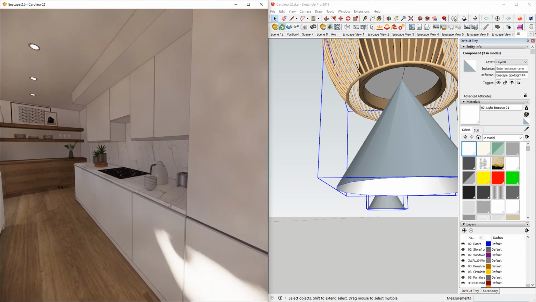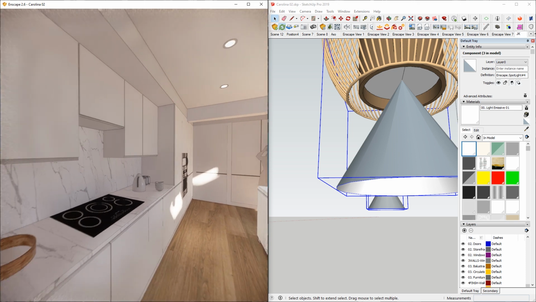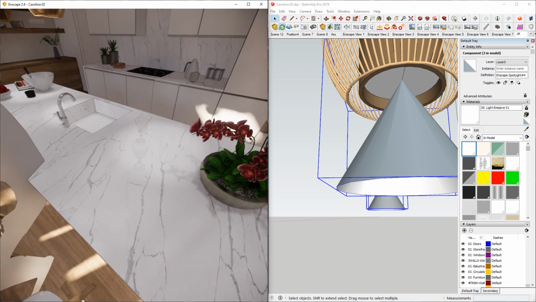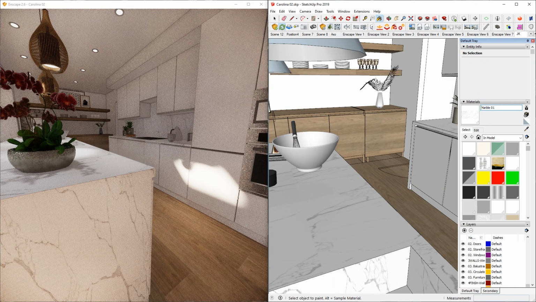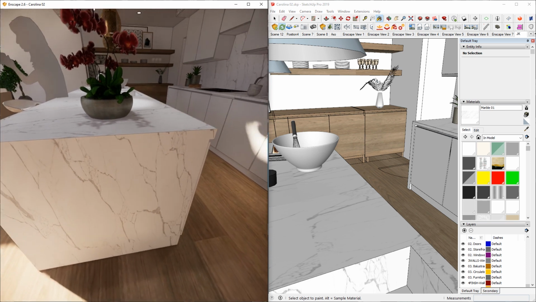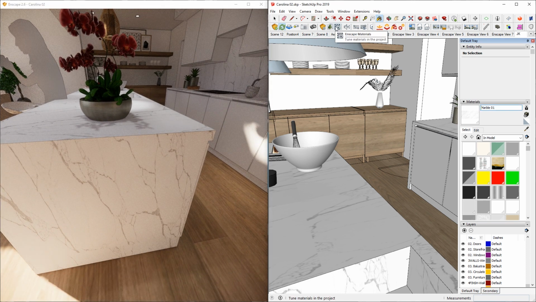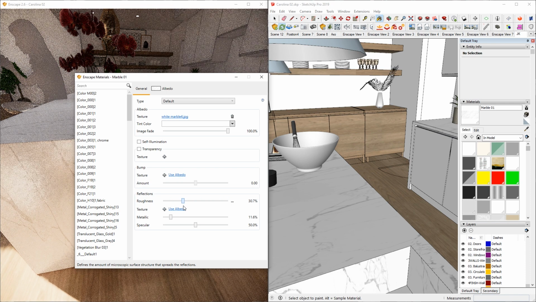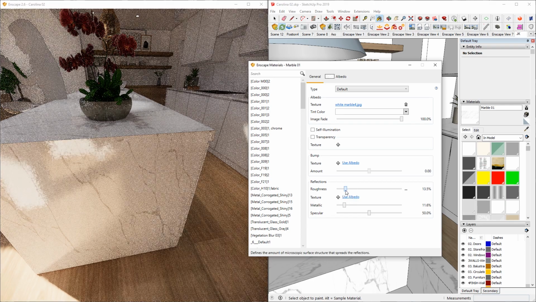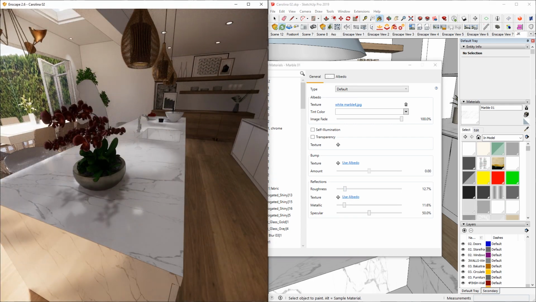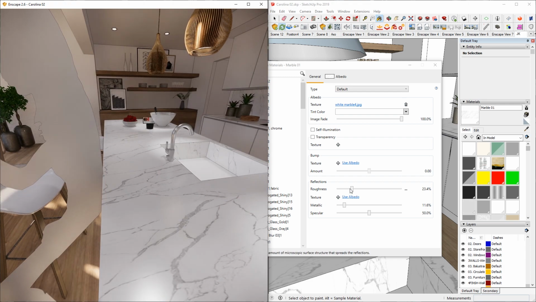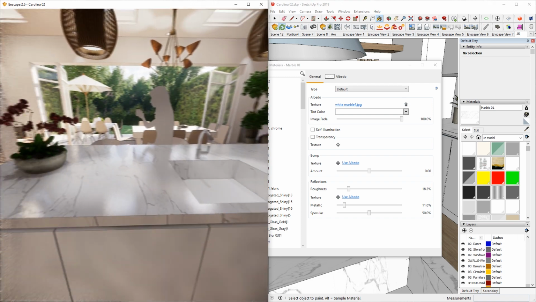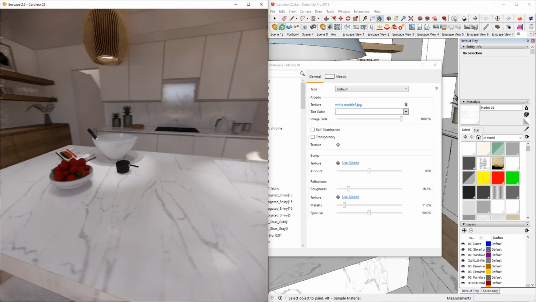And the cabinetry is sort of the white matte finish. So the marble is not really looking glossy as it normally does. So marble 01, and then it is not receiving any reflection whatsoever. And I'm going to the Enscape materials, and I'm gonna increase this roughness down to maybe here. So you'll see that it becomes more reflective. I don't know if that is, maybe we increase the reflection value a little bit more. So changing roughness changes the reflection of the material.